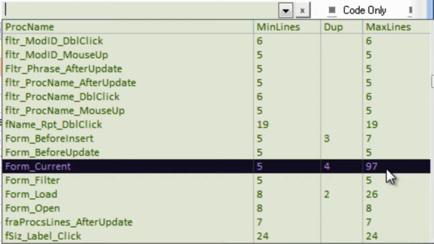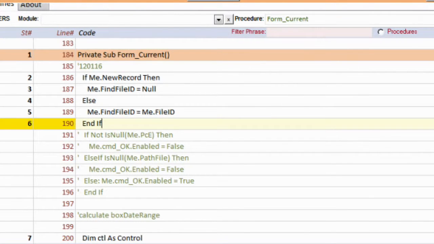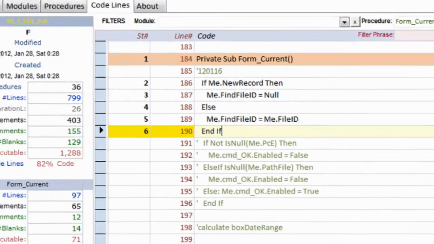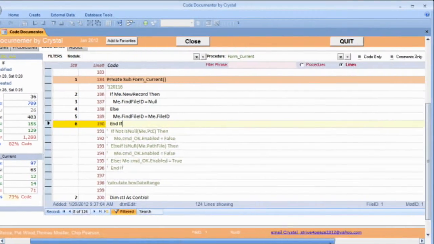I could take a look at them. Like, for instance, I want to look at all my form current procedures. I see the one I'm looking at right now is in the code behind my object subform. So I go down a little bit. I'm going to scoot this over now.